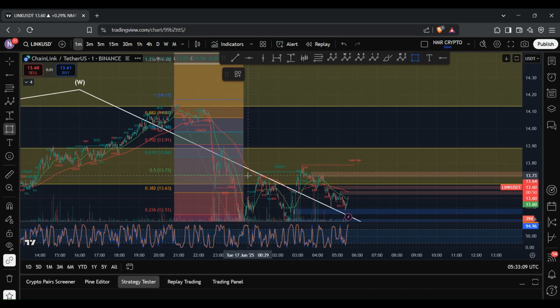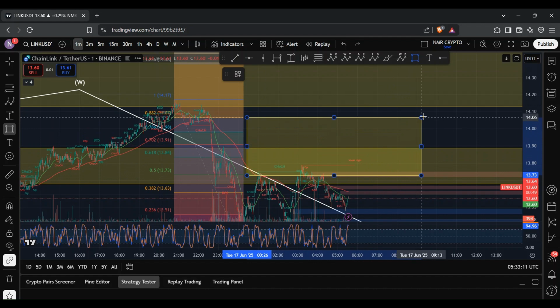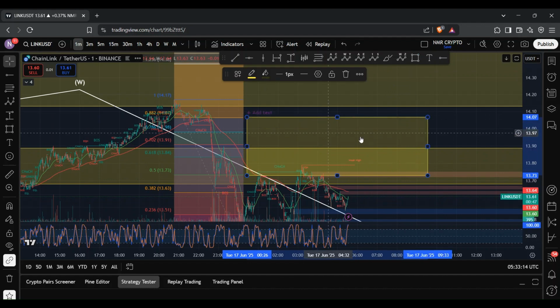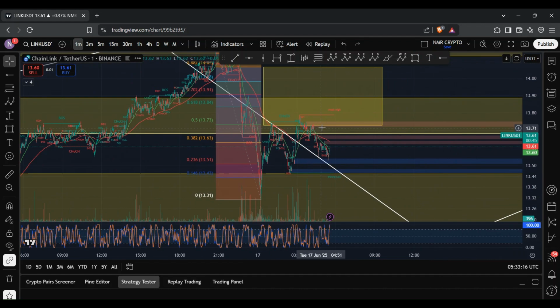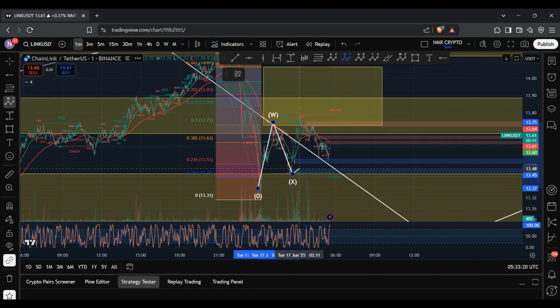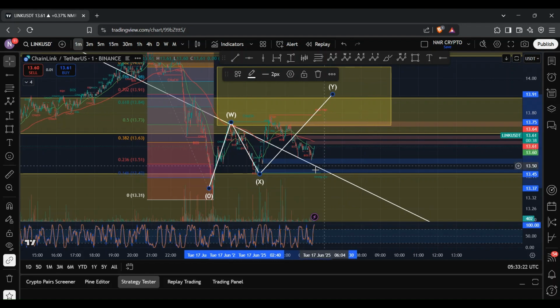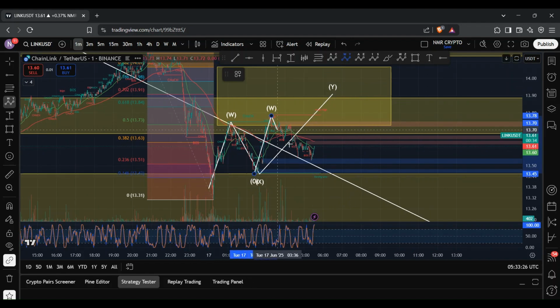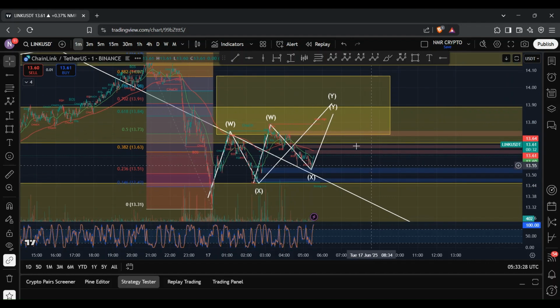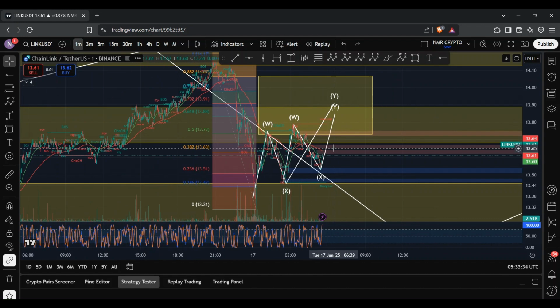And so again, it's possible that we see a reversal to the downside. So I am looking at for Link to tap into this region where we have a bigger WXY structure that's forming, with this potentially being a W wave, this being an X wave, followed by another move to the upside to complete a Y wave, where that Y wave would also be made up of a WXY structure, like so. And so I'm looking for this local top at around $13.80 to be broken, and we see a higher high.